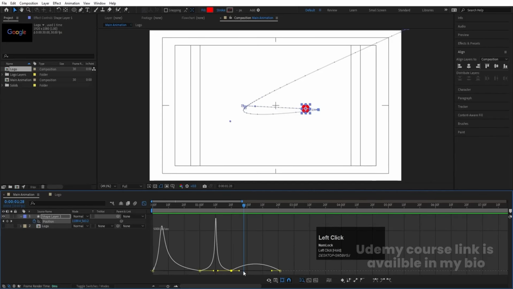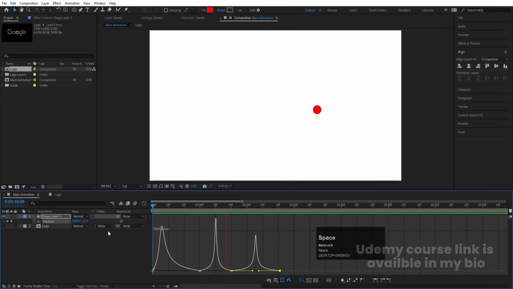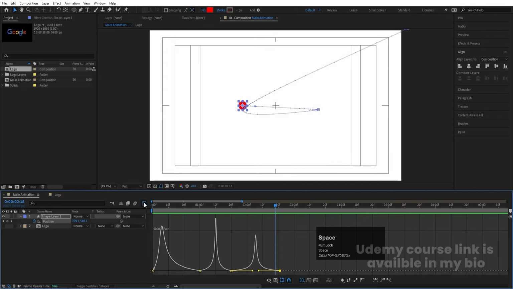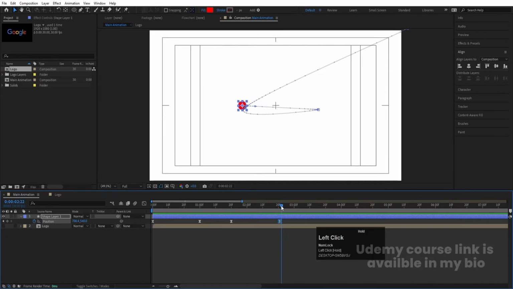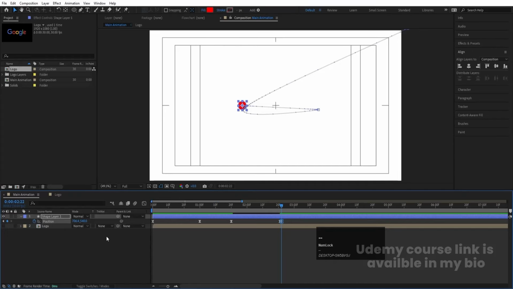Then at this point, let's select this again. By holding shift, move this handle over here and move this handle over here. So now if you see this animation, first we will get this and then we will get this. Okay, now let's hit the page down button 1 time to go 1 frame forward, and we will create one keyframe at position, like that.